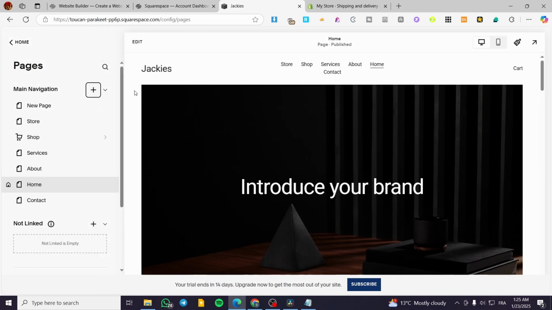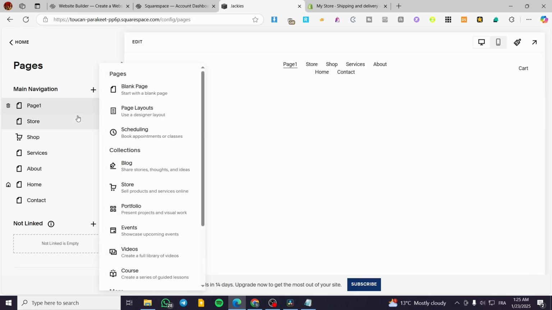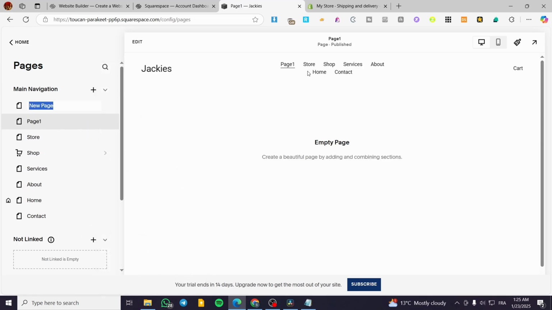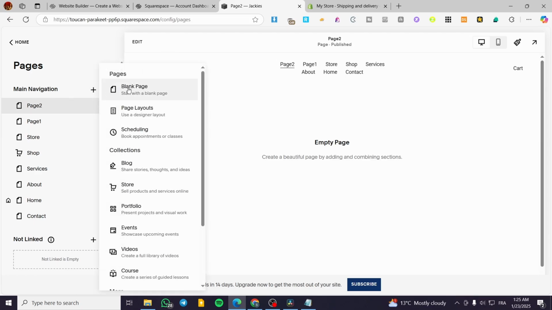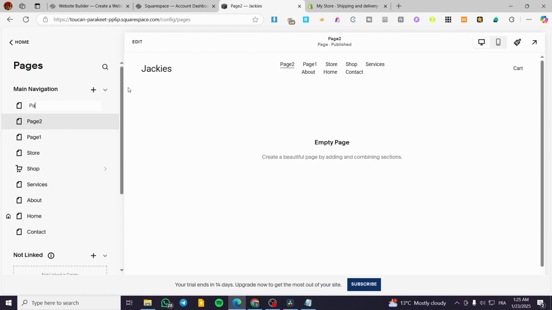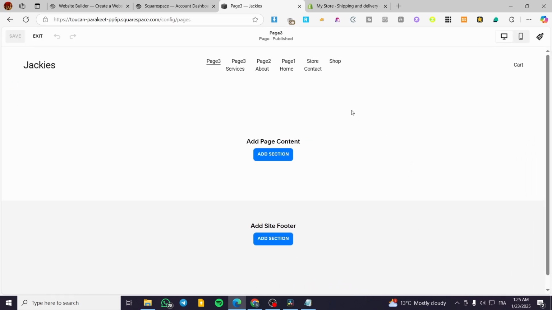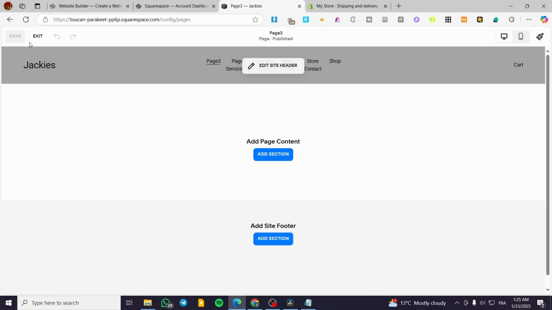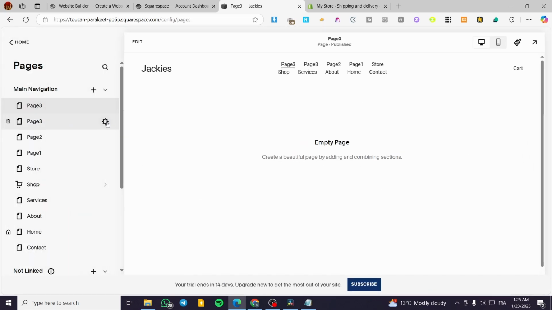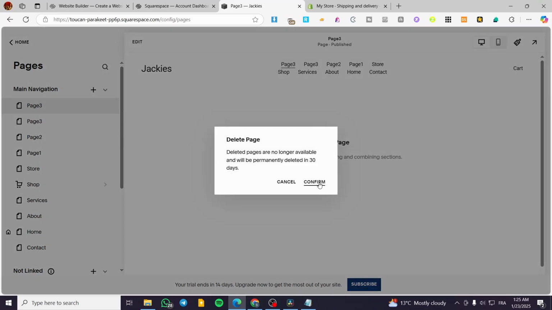So we are going to put here page one, for example. I'm going to add so many pages. We are going to make it a little bit narrow, page two, for example, so we are not going to get an empty column. Page three, and we're going to see here if we click on edit, it is going to have this issue. So let's start by removing one or two pages.